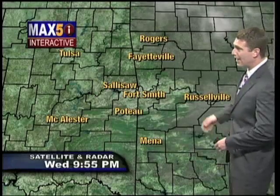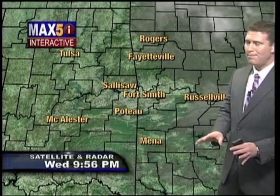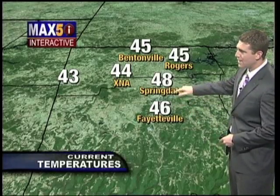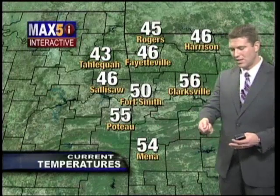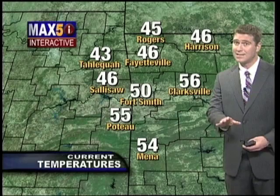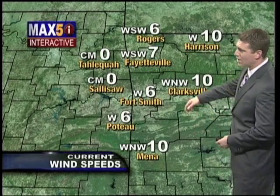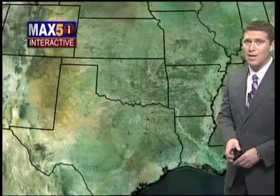Looking at the satellite and radar, the sky is actually starting to clear out from west to east. We could see a lot of fog tonight because of all that low-level moisture, but likely with these northwest winds we're not going to see the fog. Next couple of nights, though, watch out — there could be some foggy conditions. It's 46 in Fayetteville, 48 in Springdale, 45 in Rogers — that's chilly. It's going to be a cool night with lows tonight in the upper 30s and low 40s. It's 50 in Fort Smith, 55 in Poto. There are winds out of the west, with a little bit of calm winds in Tahlequah and Sallisaw. Would not be surprised to see some patchy dense fog develop by sunrise.